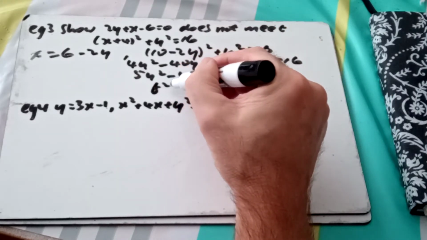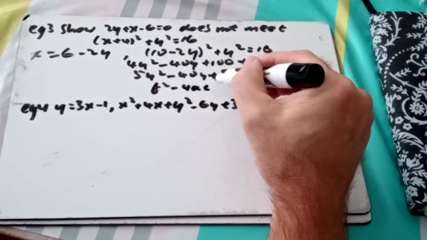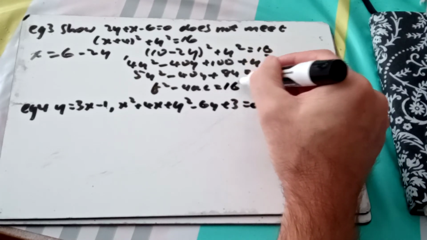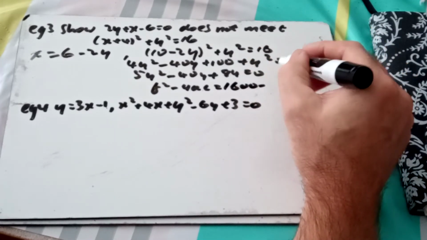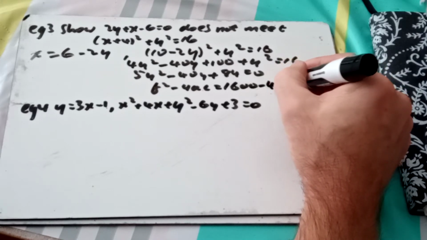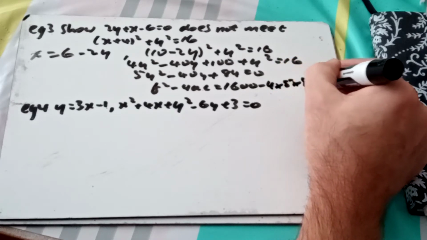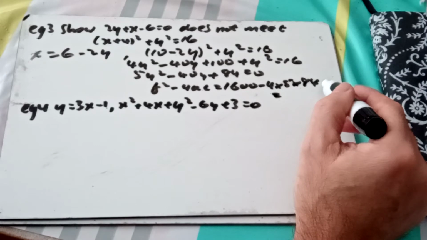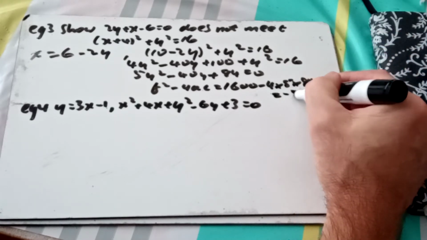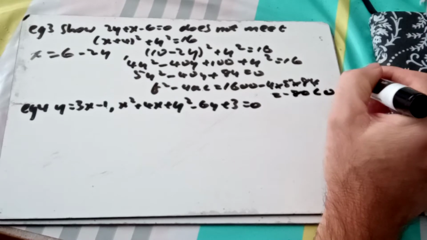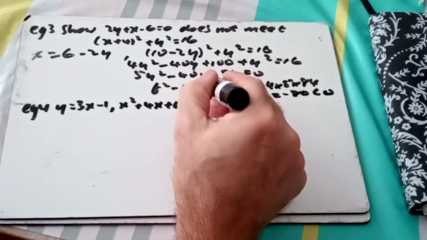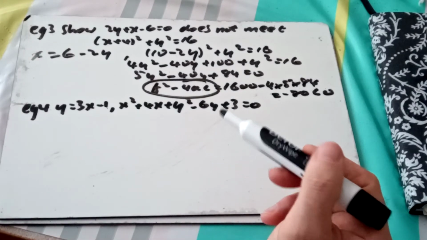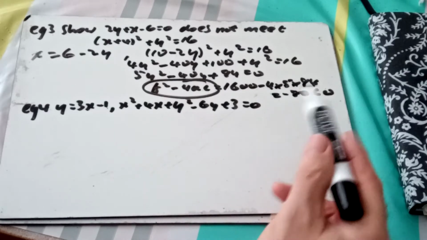And if I consider the b squared minus 4ac, what am I getting there? B squared is 40 squared, 1600, and the minus 4 times 5 times 84 will give me an answer that's negative, because 20 times 84, 840 doubled up is 1680. That gives me minus 80, which is less than naught. Therefore, I have no solutions. So it's all to do with the value under the square root when I try and substitute it into the quadratic formula. I can't get a solution because b squared minus 4ac is negative.